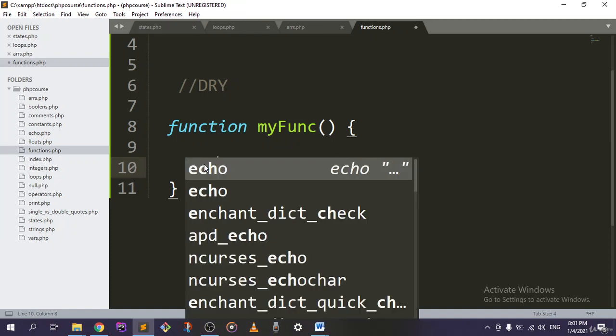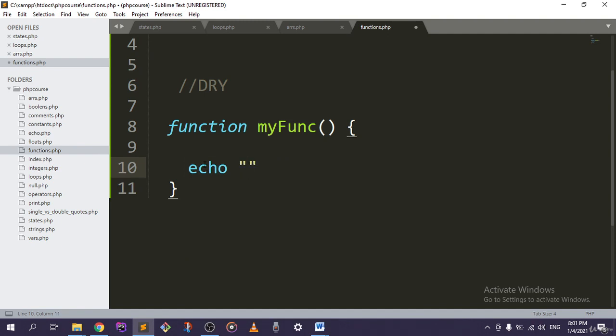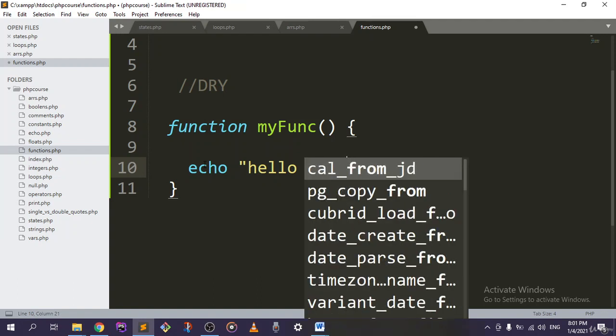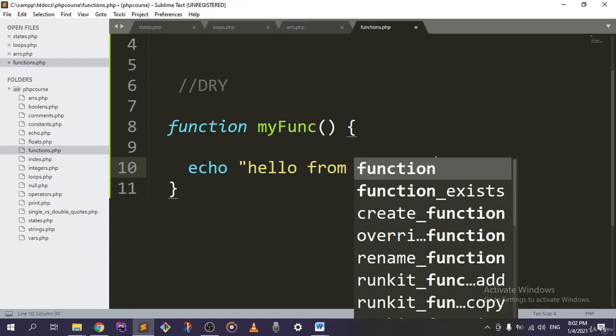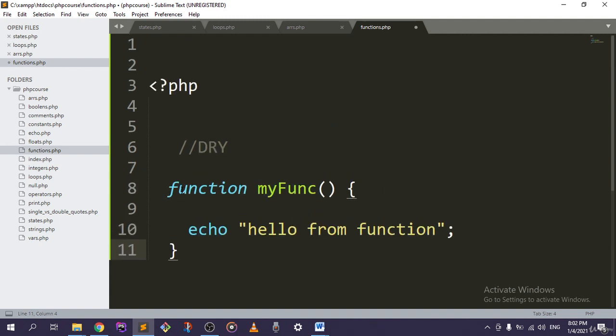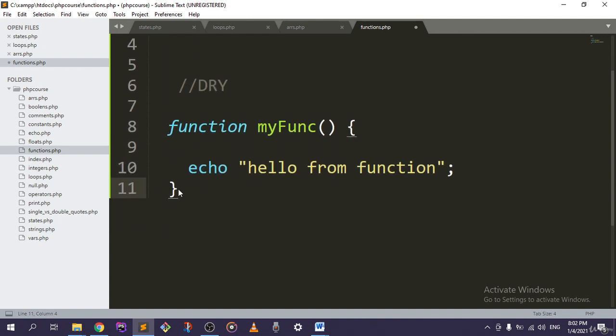Let me create something small right here. Let me echo out, let's say, hello from function. Now we actually created our function, but it will not be used until we call it.